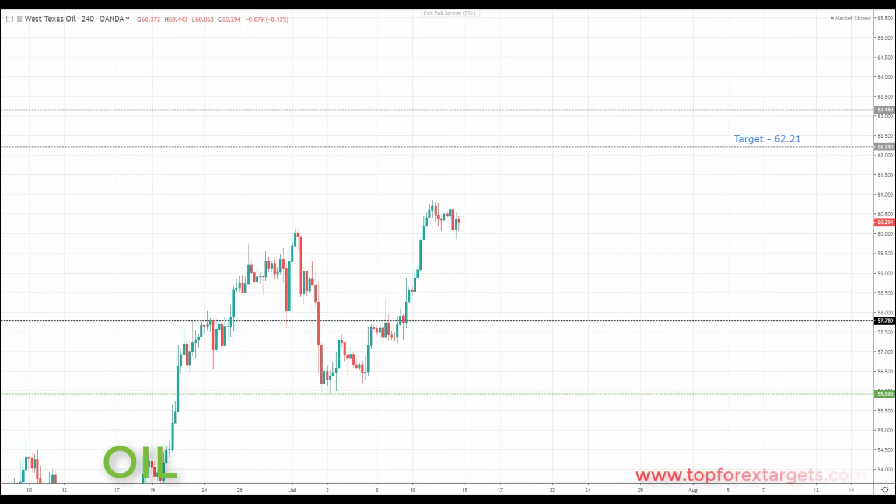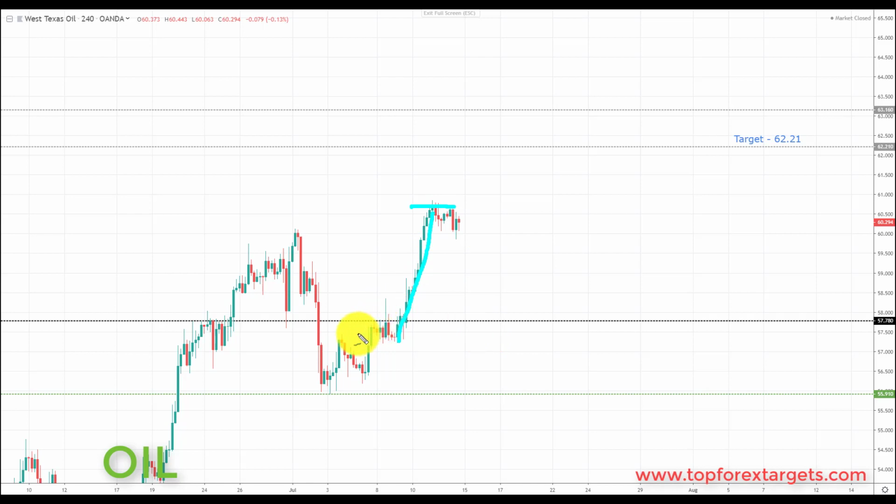So next market we're going to look at is crude oil. Now last week we had a really nice move to the upside in crude oil, taking out the target set at the 60.65, which was right here. And in fact, this was a trade which we highlighted for our members in the live room last Monday from here all the way up to here. So this was a really fantastic move in crude oil last week.